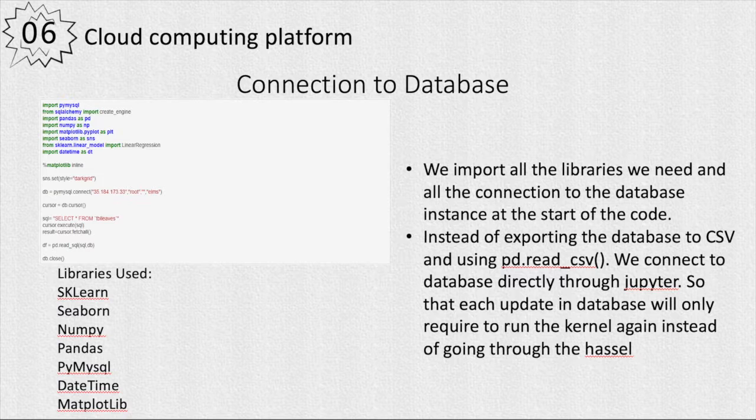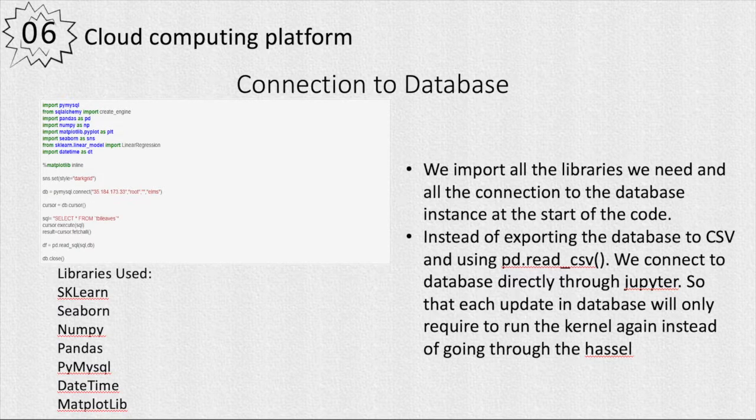The libraries used here include sklearn, which is for the linear regression, Seaborn, which is for plotting graphs, NumPy, which is for processing numbers, and Pandas, also PyMySQL, which handles the connection from Python to MySQL. The datetime library is for converting the format, and the matplotlib library is used for plotting the graph.